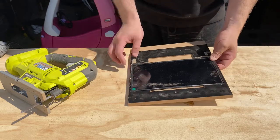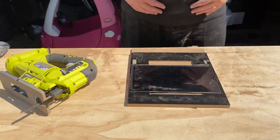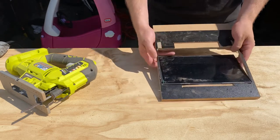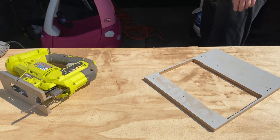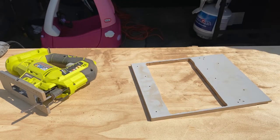There you go. So we're gonna put black tape on each side over here, which is gonna cover all this up and it's not gonna be seen. And then the plexi is gonna cover up the rest of it along with the graphic too. So we'll just get this all cleaned up. In the next part of the video, we're going to show you how to take off the graphic on the bezel that's already on there with some paint remover.